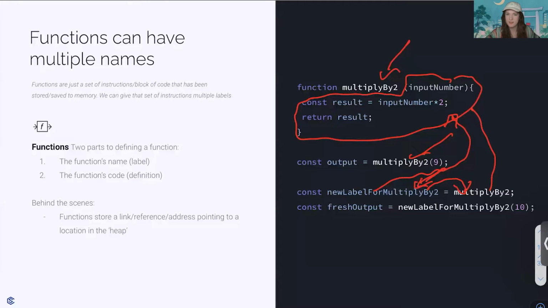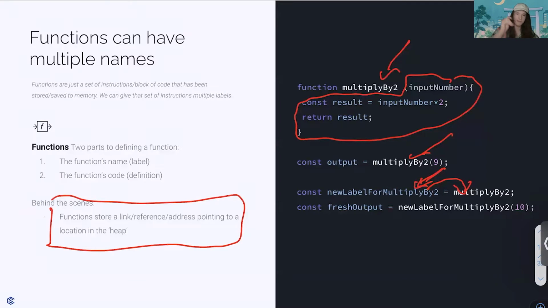The difference in how we refer to those two is pass by value versus pass by reference. We're referring to the place in memory instead of copying that primitive value. As we see over here, our functions store a link reference address that is pointing to a location in the heap.